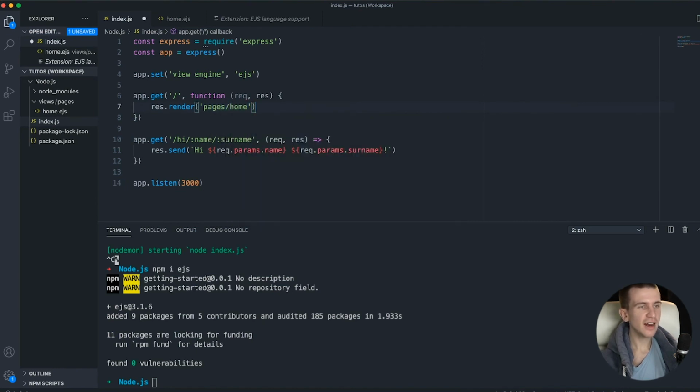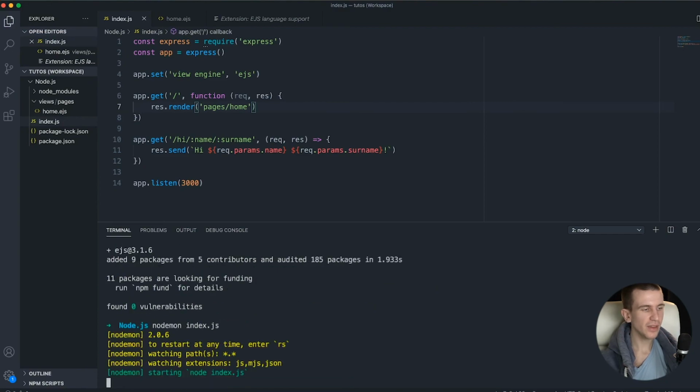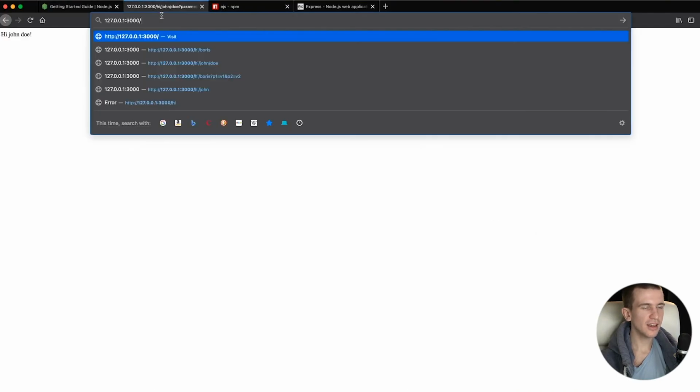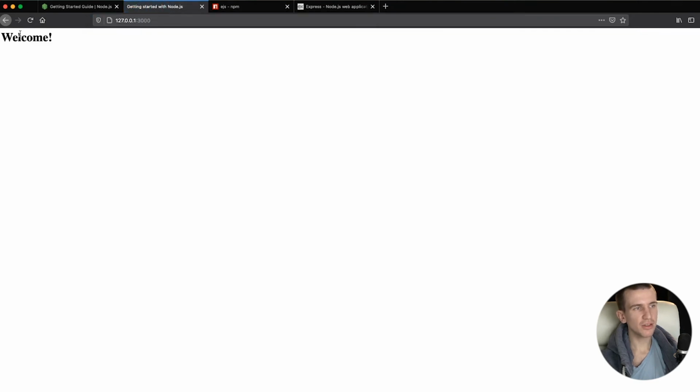And you can see here that I'm not giving the views folder because the views folder is used by default to render our different views and pages. Now, if I save this and I go back, starting my server with nodemon index.js, and I go back to the browser here in my root path, so with just a slash, we can see that we have the welcome page that appears. And we also have Getting started with Node.js in the title.